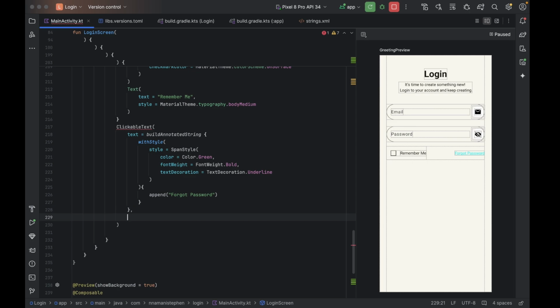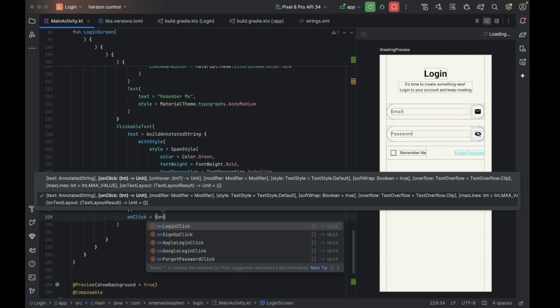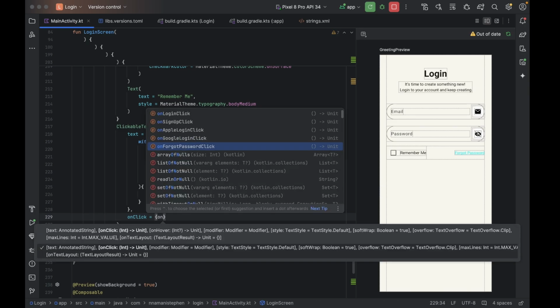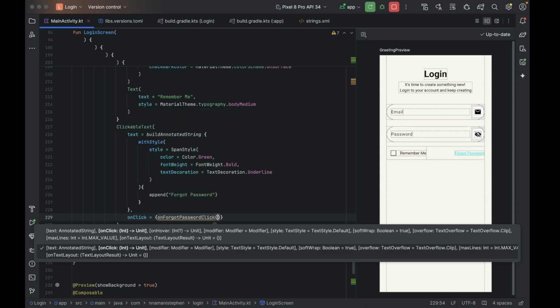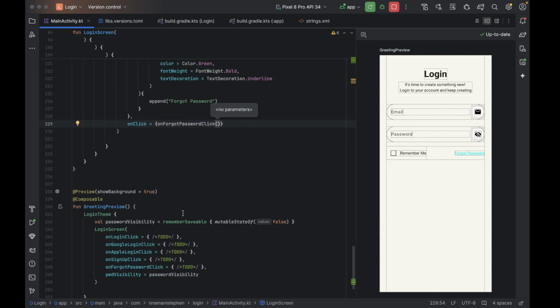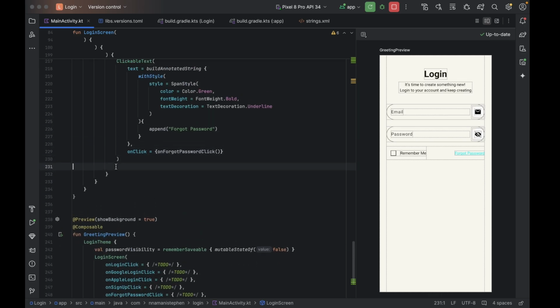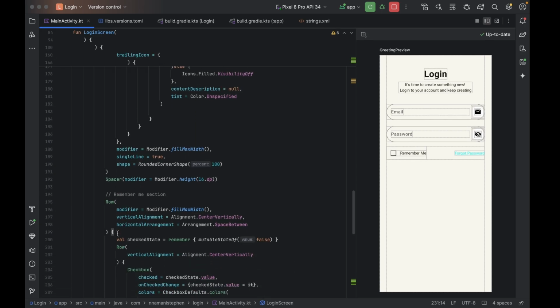So we're going to call our onClick here, and we're going to set it to our onForgotPasswordClick. OnForgotPassword. Oh, where are you? Okay, and that's it. That's all we need for this section right here. So this is the end of our row here.